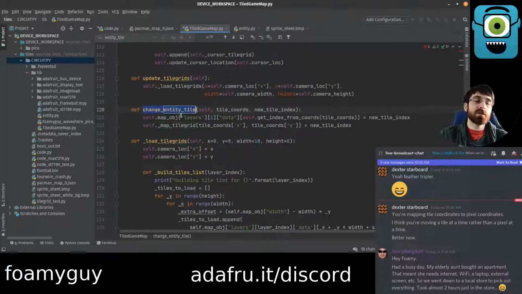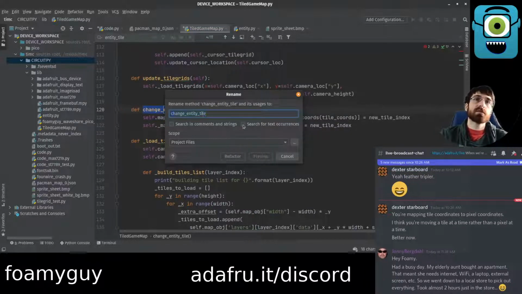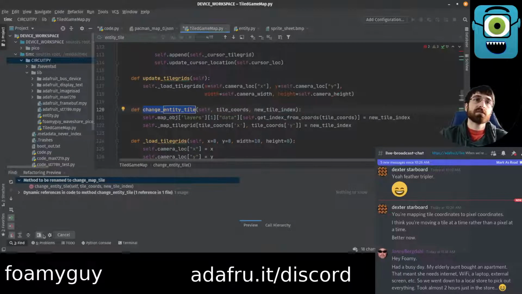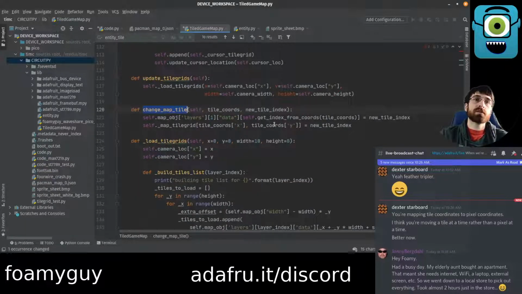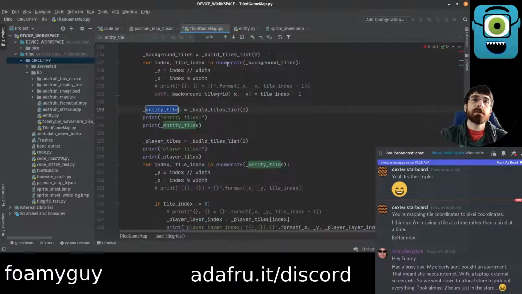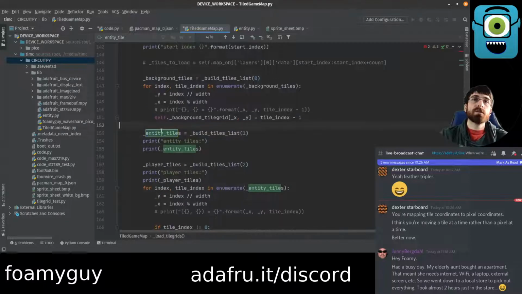This should now be called map tile. Change map tile. Refactor. This should be map tiles.